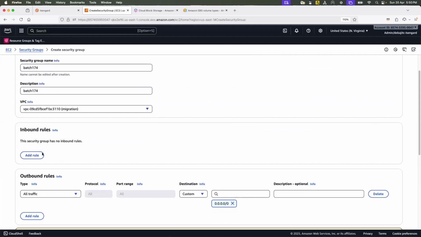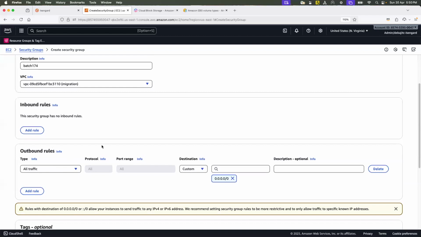And now you see there's an option called inbound and outbound rules. Outbound, as I say, is a stateful firewall. Everything by default, all traffic is allowed. You see that? All traffic is allowed from everywhere. So you really don't need to bother about the outbound rules or outbound traffic.